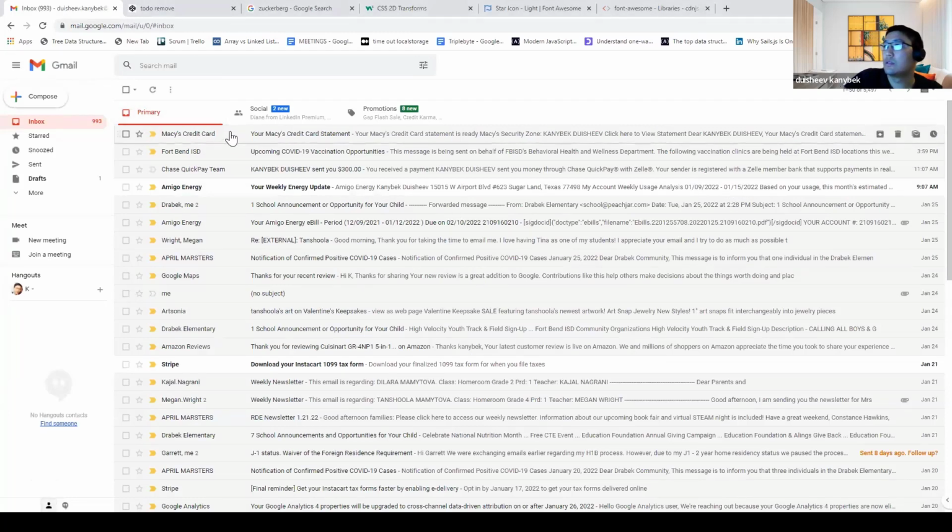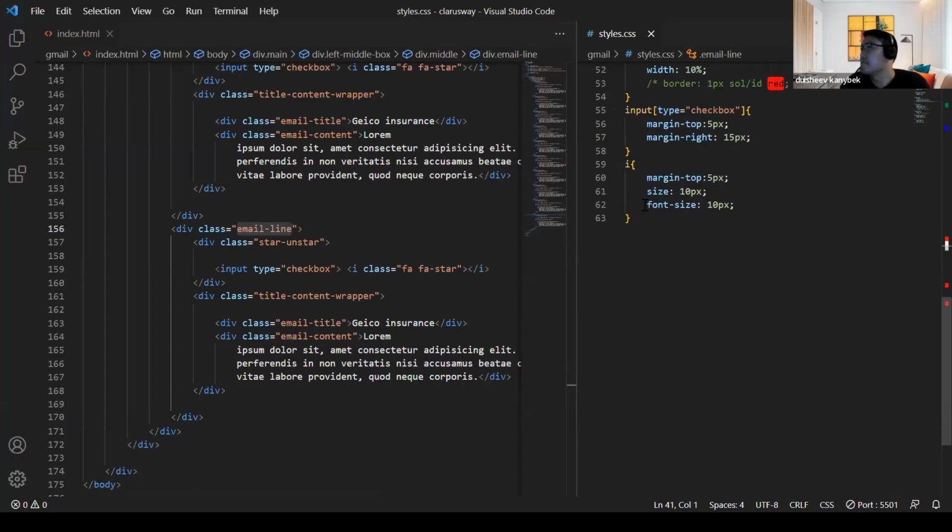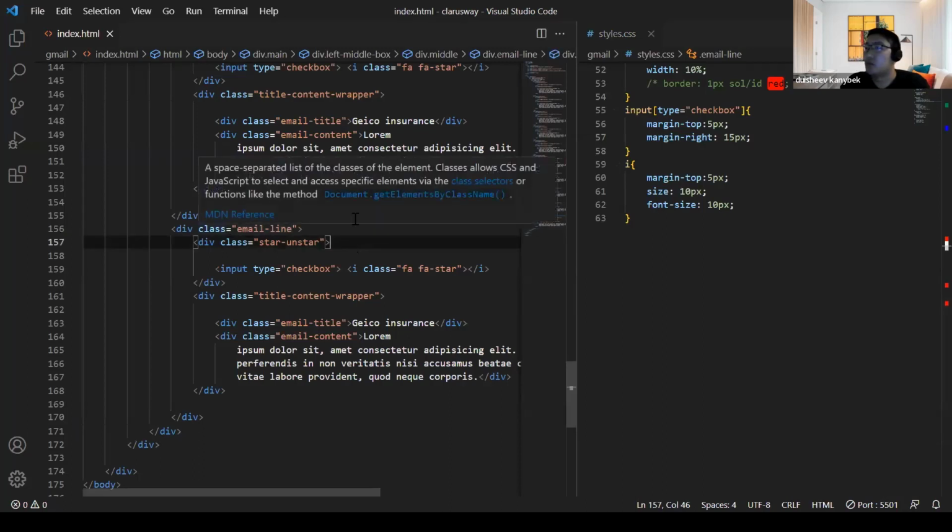When we hover, what effects do you see? So yeah, maybe border bottom or shadow bottom is applied. Shadow from bottom is applied. And a little bit coming out with some more space maybe. Okay, let's try to apply the hover. Hover for what? For hover for all email line.